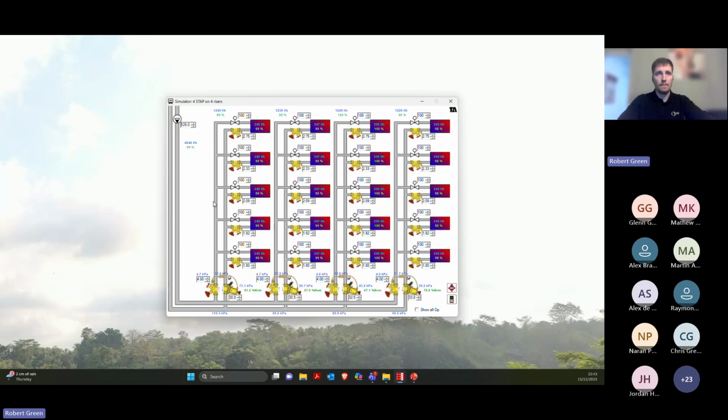And you can see now, we now have between 99 and 100%. We've now got back into a balanced scenario. And again, my DPCVs have self-adjusted, dynamically adjusted themselves to what they need to maintain everything at design conditions.